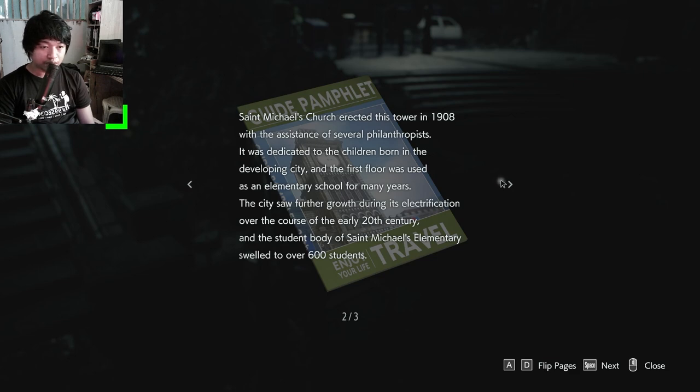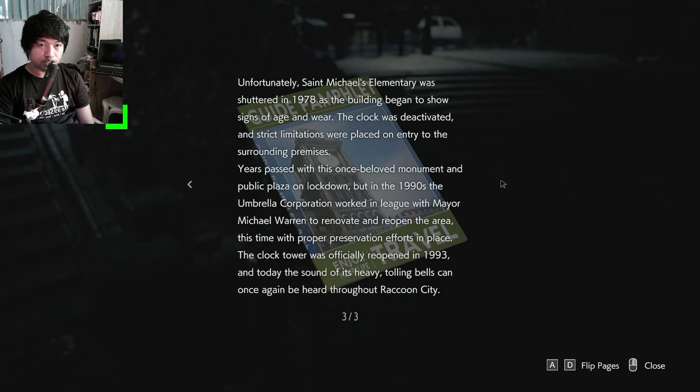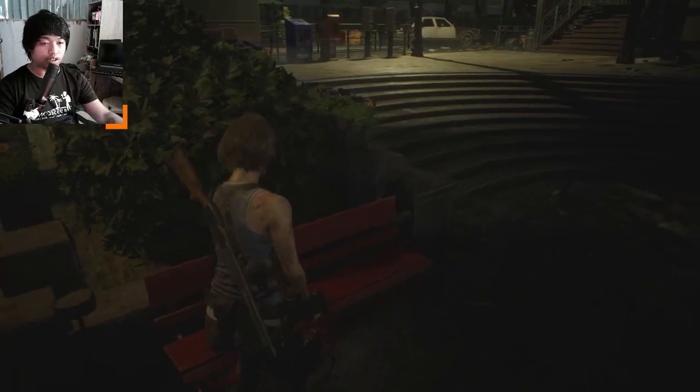The city saw further growth during its electrification over the course of the early 20th century, and the student body of St. Michael's Elementary swelled to over 600 students. Unfortunately, St. Michael's Elementary was shuttered in 1978 as the building began to show signs of age and wear. The clock was deactivated and strict limitations were placed on entry to the surrounding premises. Years passed with the once beloved monument and the public plaza on lockdown, but in the 1990s, the Umbrella Corporation worked in league with Mayor Michael Warren to renovate and reopen the area. This time, with proper preservation efforts in place, the clock tower was officially reopened in 1993, and today the sound of its heavy tolling bells can once again be heard throughout Raccoon City.